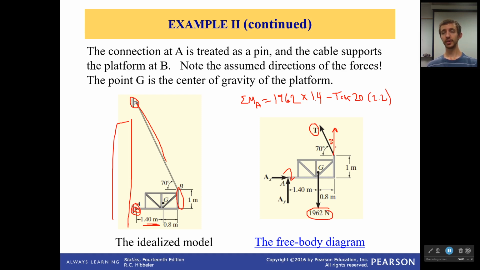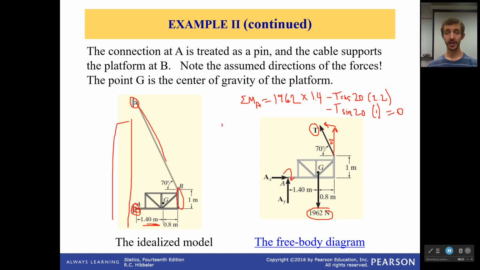And then I'm also going to have a second component from the horizontal component of this force because there's also a vertical distance there. So minus T, and that would be sine of 20 times 1 equals 0. Okay, so as you can see, I could solve for T with one equation.